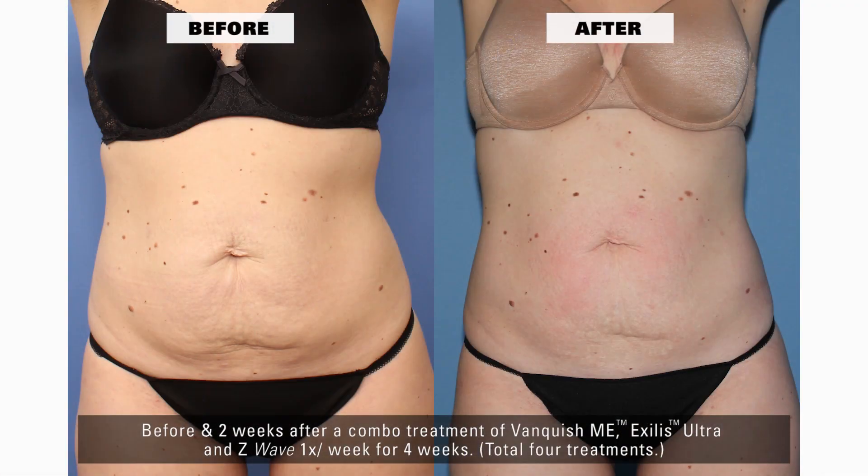I'm sure everybody is familiar with CoolSculpting and VanquishMe — both of those are non-invasive permanent fat reduction treatments. One uses cooling to obstruct the fat cells, one uses heat to obstruct the fat cells. Either way, we always use the Z-Wave in conjunction with those treatments. It enhances results 40 to 60 percent. It also relieves any discomfort, or helps eliminate some discomfort patients might experience after those treatments.